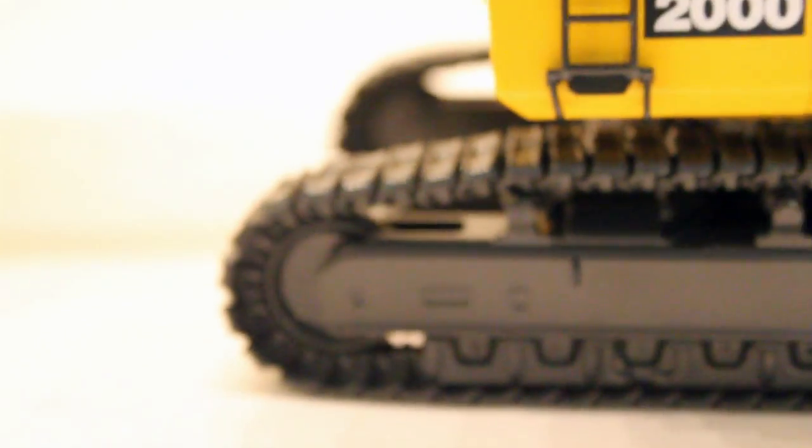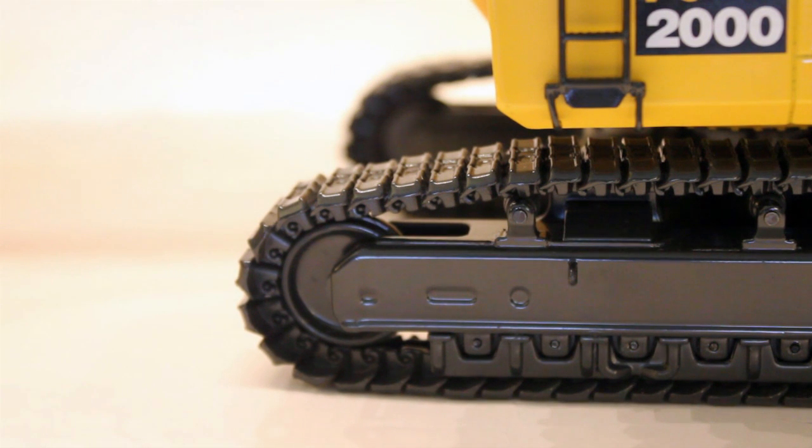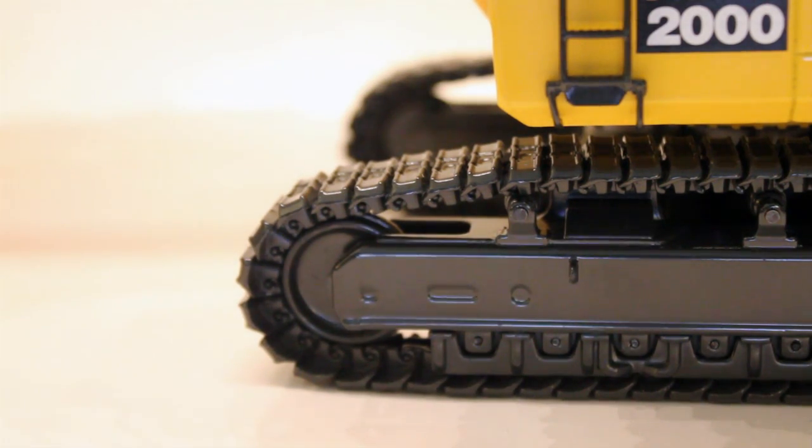One of the coolest things that I find about this model, and this is probably going to be odd of me to say, but it actually is the tracks. I really like the way the tracks look. They look really thick and heavy, the way that they should look on a machine of this size.